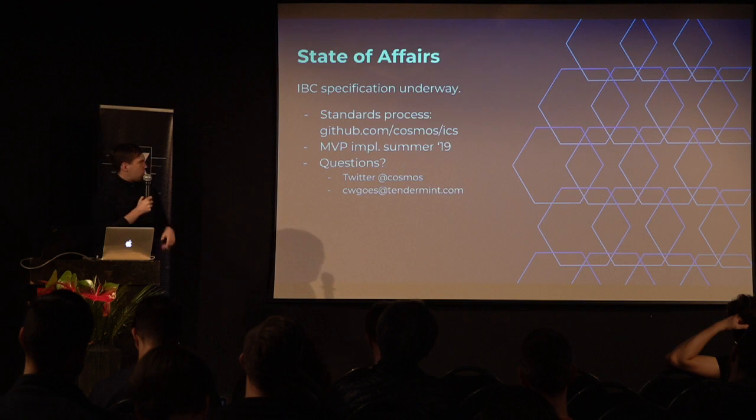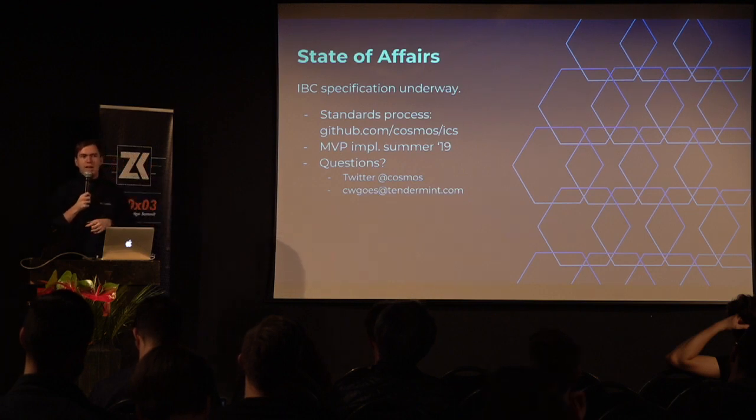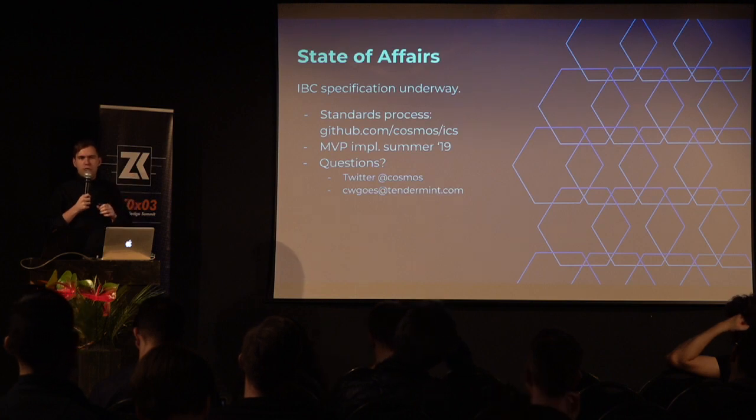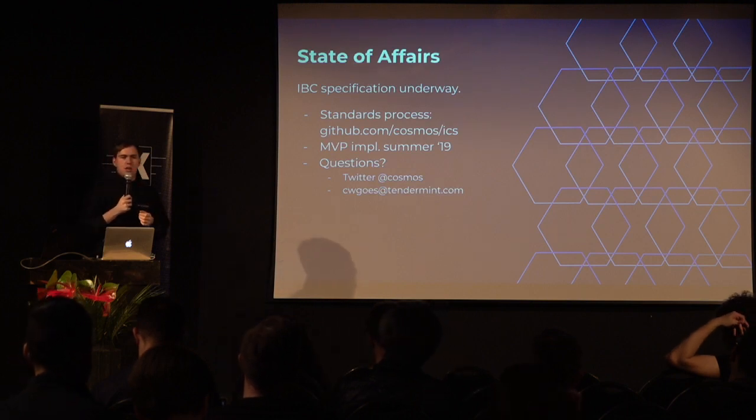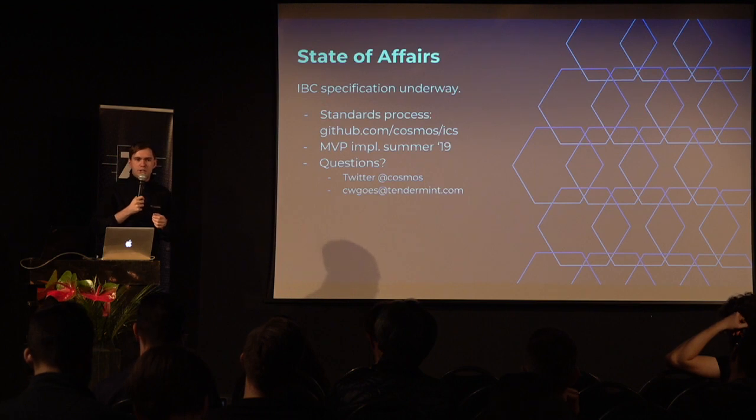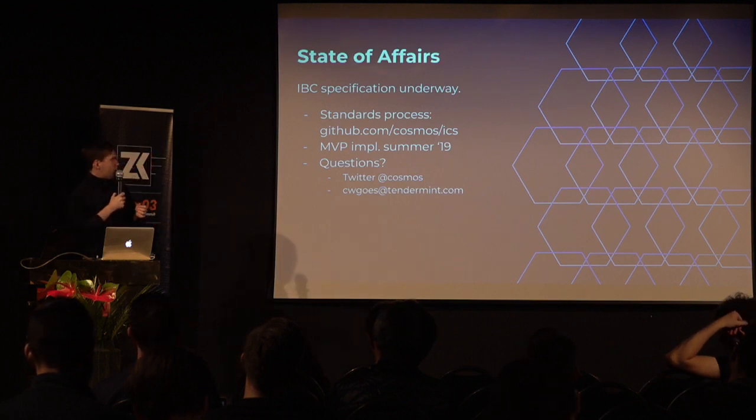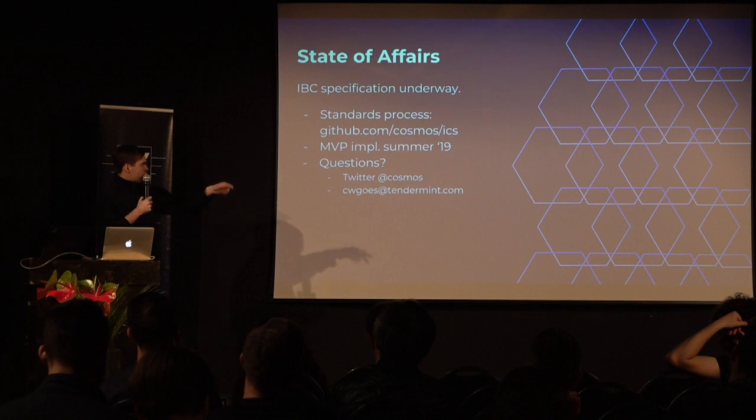All the specifications are in the open at github.com/cosmos/ICS. And we have an ecosystem working group forming with bi-weekly Zoom calls, which are recorded, and you're welcome to join in person if you like. Let me know. You can find us on Twitter at Cosmos or email me at cwgoes@tendermint.com.